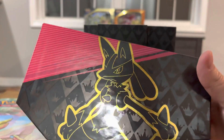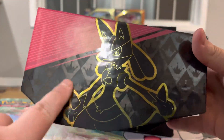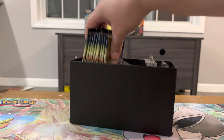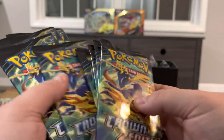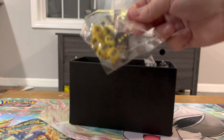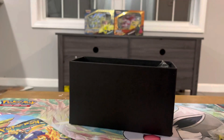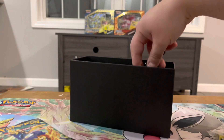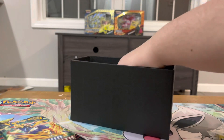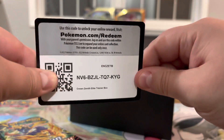Let's take a peek at the box itself. I love the little crowns in the background — that is absolutely gorgeous. I'm always a fan of the ETB boxes, they just always look so nice. We've got one through ten packs, our status counters, I like the dice on those. That looks really nice, our prize marker, and then we have our sleeves here which look just very clean, and then we have the code card.